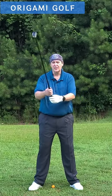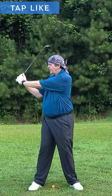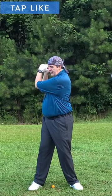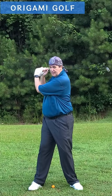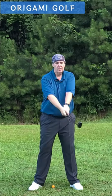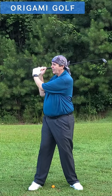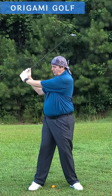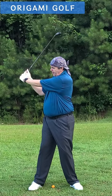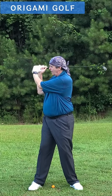So subconsciously what happens is, because they're trying to get the club head back there, when they get to their max turn and can't go further with straight arms, they bend the arm trying to get that club head back to that spot — trying to get the shaft level, trying to get the head back there. Yeah, you might get the shaft level pointing at the target, but your arm is in a terrible spot. You're better off keeping your arm straight even if you don't get the shaft back level with the ground.